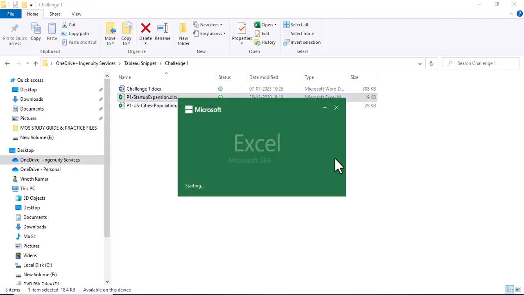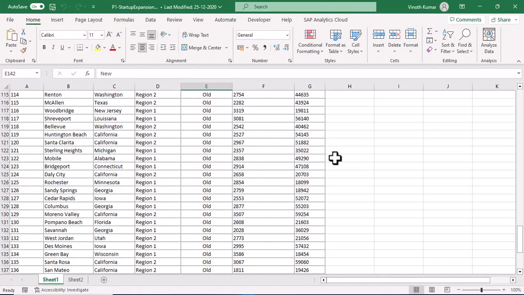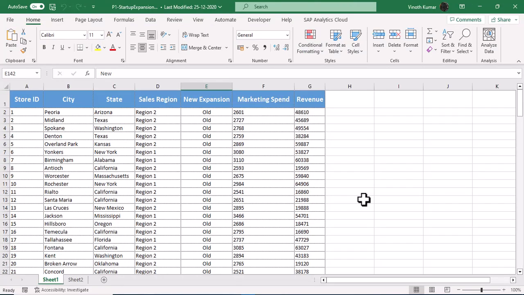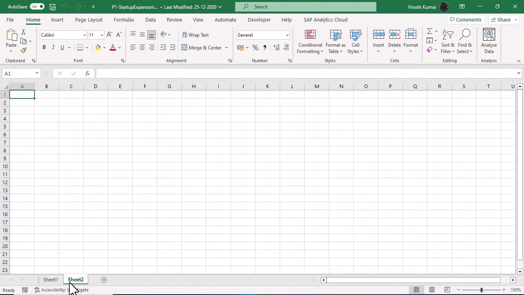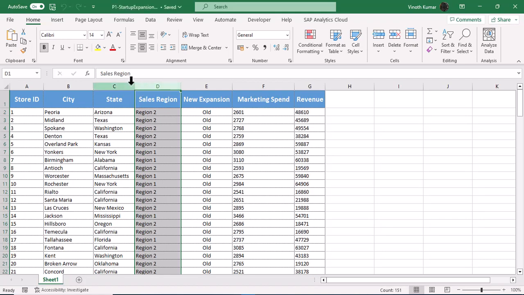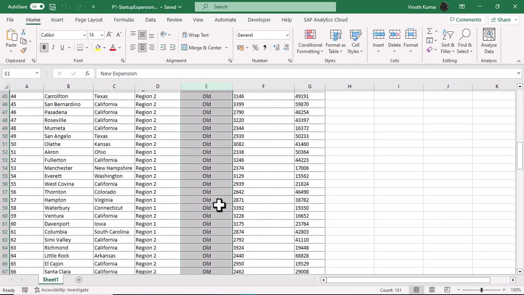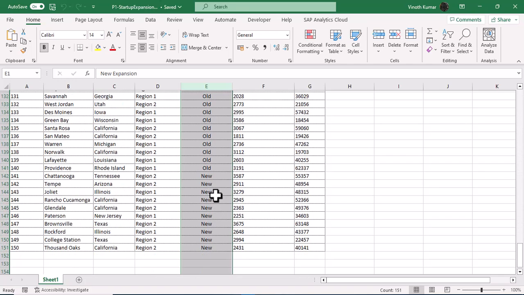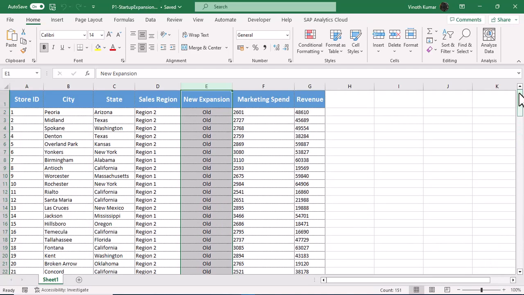So the first data is this. Again, I have data which is really nice here. The agenda of this data is this: I want to find out an average revenue and other components. So this is the data information that I have here. I have 2 regions, and they have multiple cities here. Then you have the expansion plan, which covers the established locations that I have, what the new locations are, what money I've spent, and what money I'm making as revenue. This is the logic that we're going to see today.